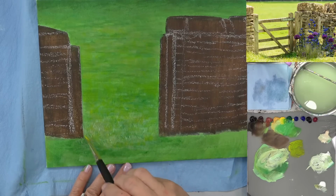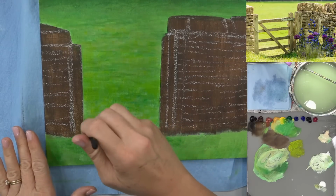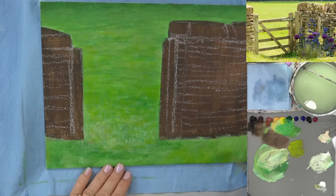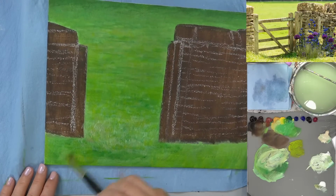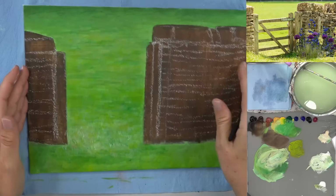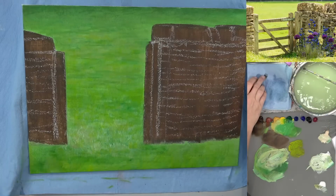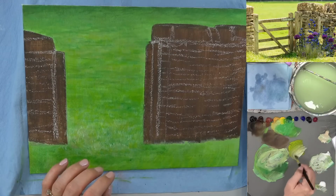That's a little clump that I liked right there. Okay. So that's good. I think I'm liking that more bright green color. I'm going to add some of it down here. Just use what's left on my brush. Brush it off down here. That's much better, a brighter, prettier green. This is way dark though. If you look at my painting compared to the reference photo, we've got a lot darker greens going on. Add some white here.